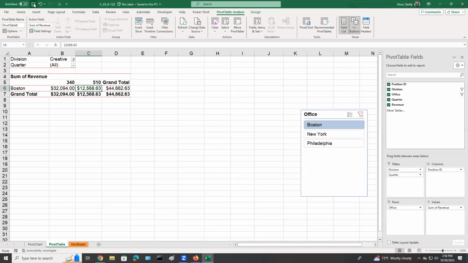Next is to use the GETPIVOTDATA function, because you can rearrange the pivot table so easily. You cannot use an ordinary cell reference when you want to reference a pivot table cell in another worksheet.